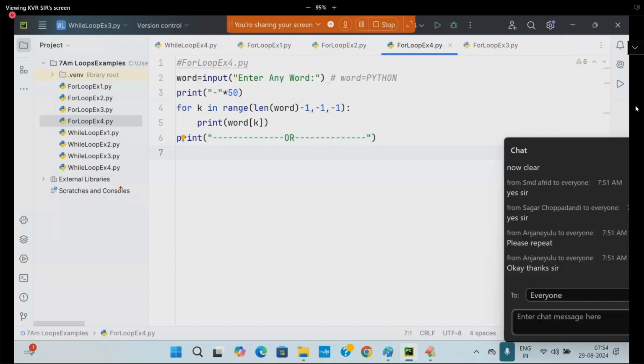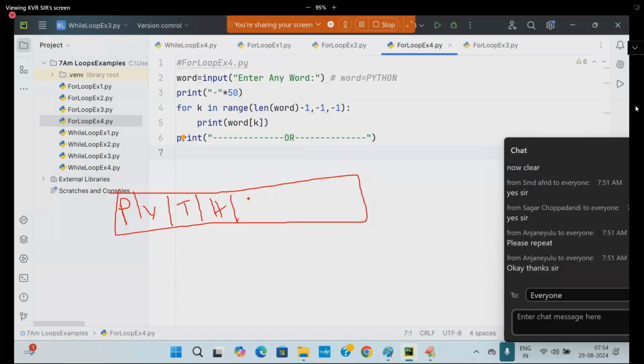Look, I want to print like this. In Python, I am having -1, -2, -3, -4, -5, -6. How do I need to print it? Range starting from -1, and the next is what? Minus of len of s. Len of s, where s means that word, whatever you are passing.